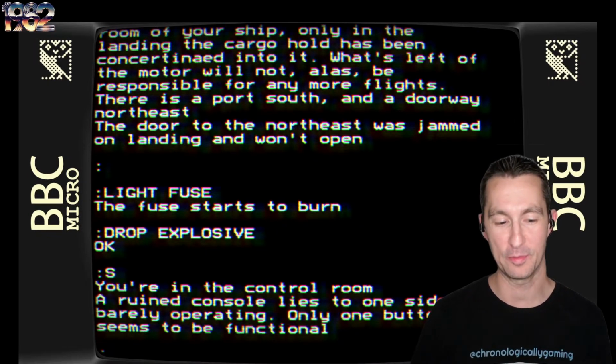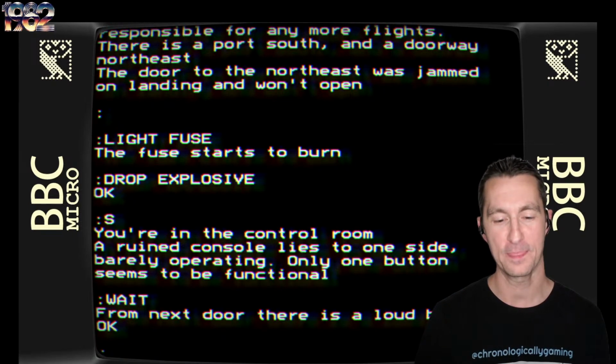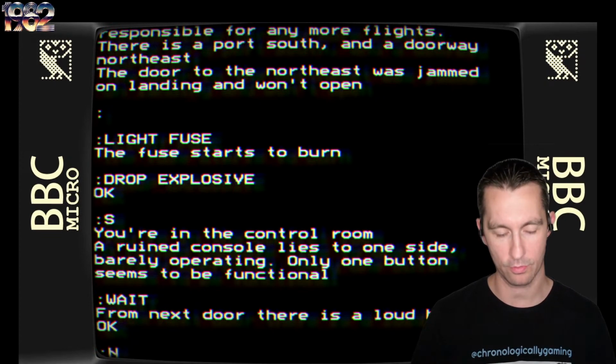Now we go back to the control room. A ruined console lies on one side, barely operating. Only one button seems to be functional. And then all we got to do is just wait here a sec, because we know it's going to happen. Yes, the next door, there's a loud bang. The explosion worked, and we're past. Nice. Okay, so let's go back north.